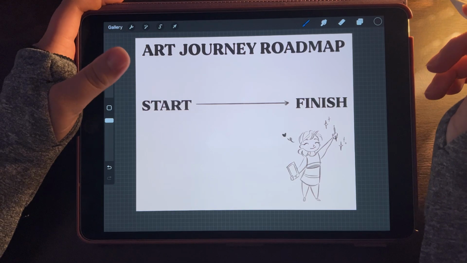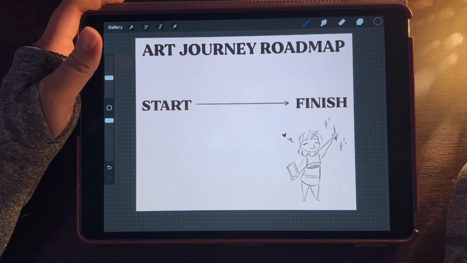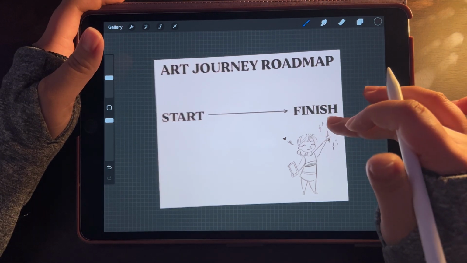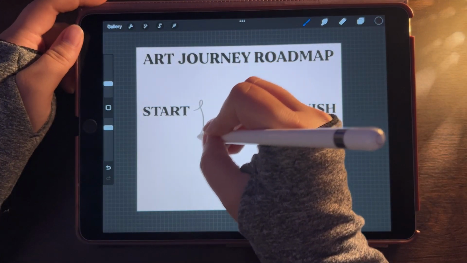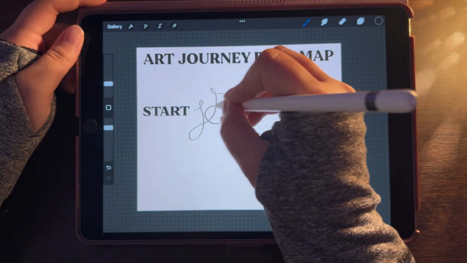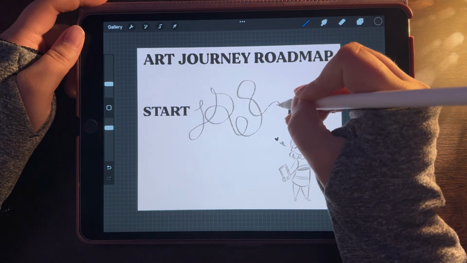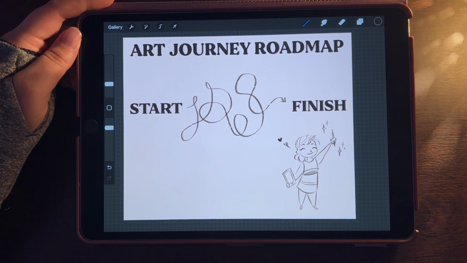So if I were to think of our digital art journey as kind of a roadmap, we would probably imagine it looks something like this, very simple and straightforward. But in reality, it probably looks a little bit more like this. A big reason for this is because there's really no super simple, easy blueprint for you to follow to just immediately become an amazing artist.